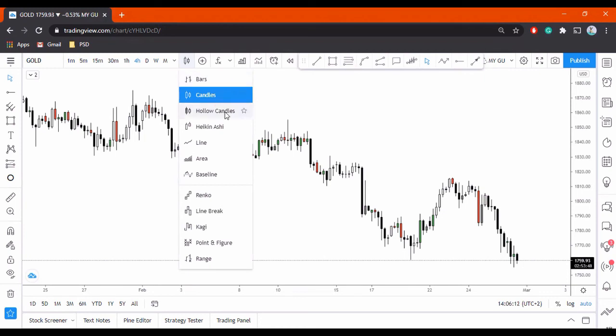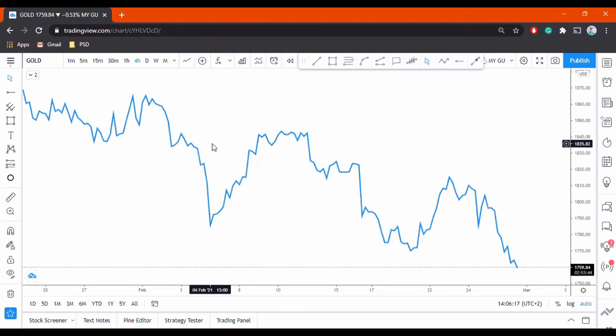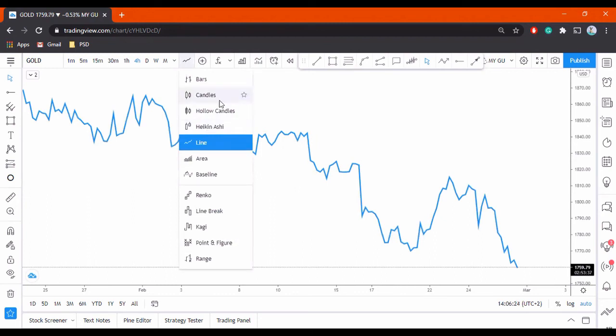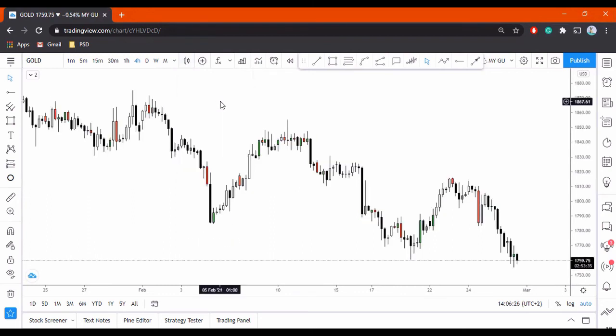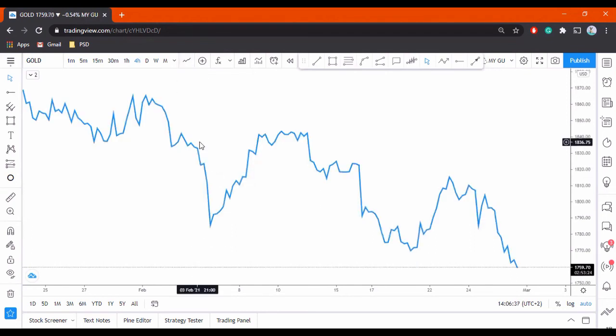So we have bars, candlesticks, halo candles, things like that. You can also use the line chart to show you where the trend is going, but I feel like it's good to know about those types, but then they're unnecessary, because if you can't see where the trend is going using candlesticks and just your eyes, then you have no business being in the markets. If you have to go on the line chart just to tell you where the trend is pushing, you're not going to understand zones or things that come after that.